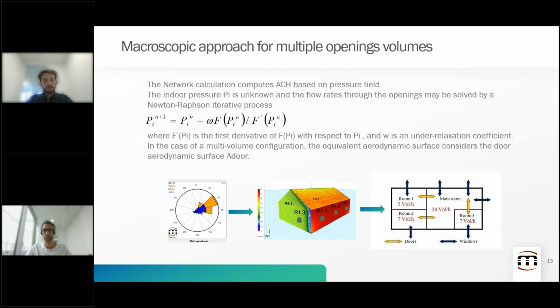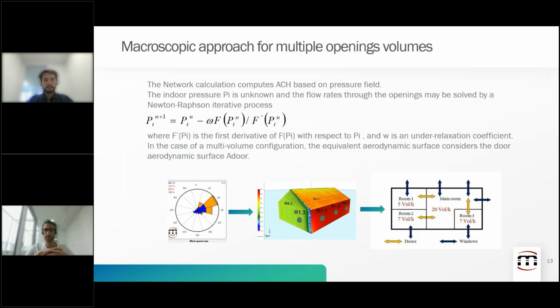Well, you need to compute first the internal pressure. Then you can compute the mass flow rate over the whole volume. Once you equilibrate this mass flow, you equilibrate the pressure for each room.